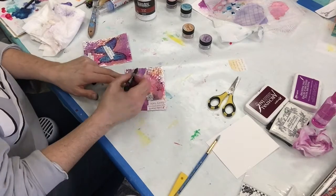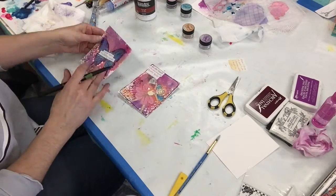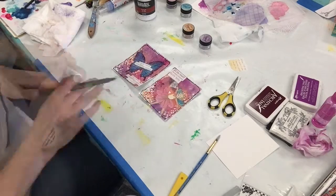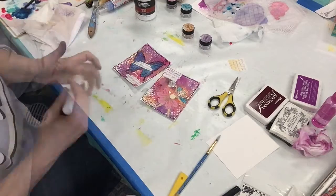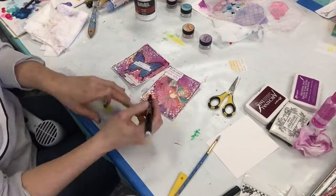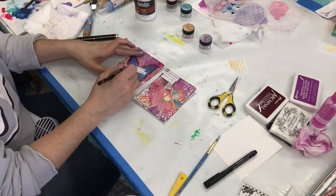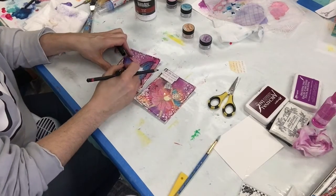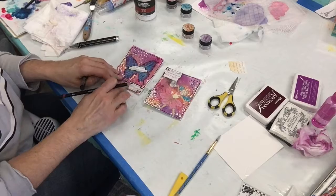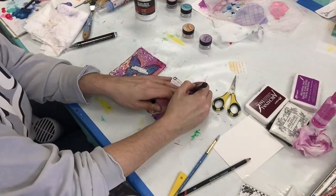Using a marker — a black marker, I think it's a Pigma marker — to give the cards a little bit of an edge. I'm using my black and white paint markers to add some dots. I really love the Krink markers; they're based in New York City and they are wonderful — pricey, but really nice paint markers. I'm also using my charcoal pencil and black marker to outline the quotes and do some mark making on my little cards.